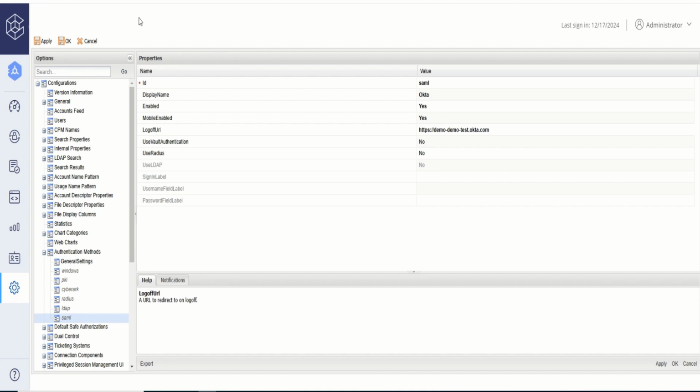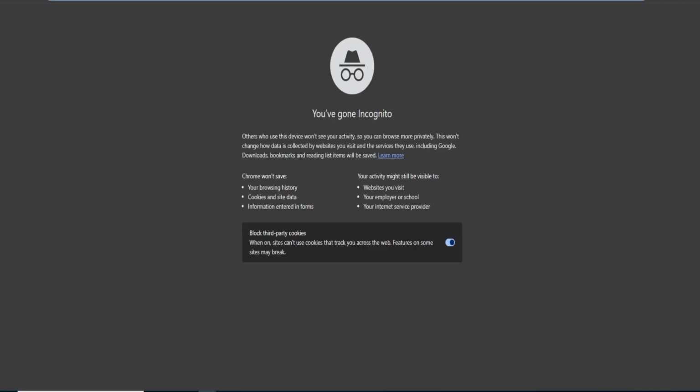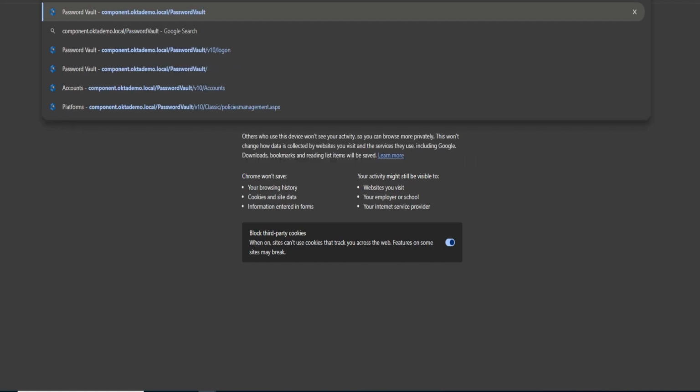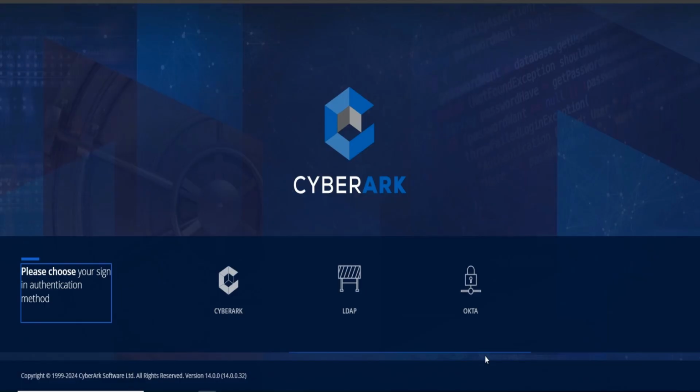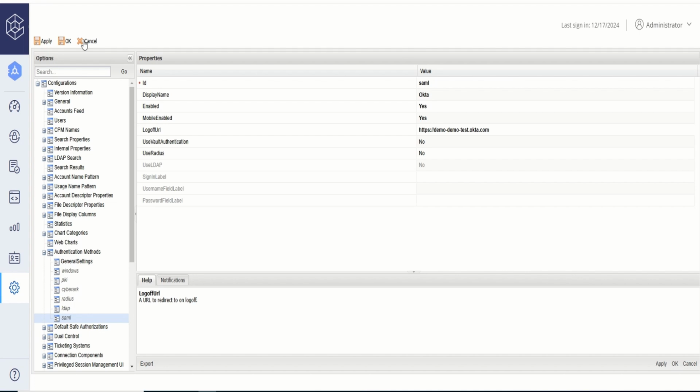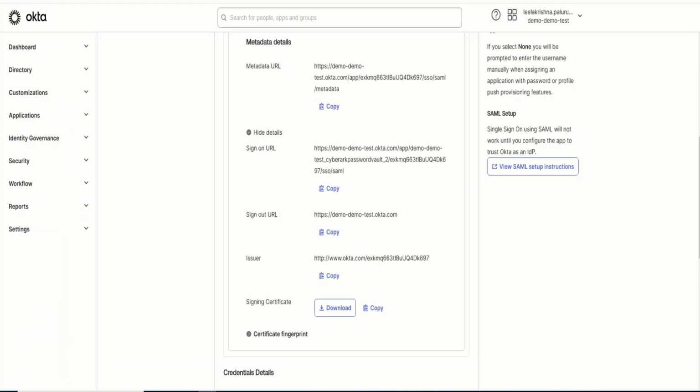Now let us verify whether Okta has been displayed on the login page or not. Here we can see Okta. As we haven't enabled provisioning or assigned any user to this, we can't verify it now.